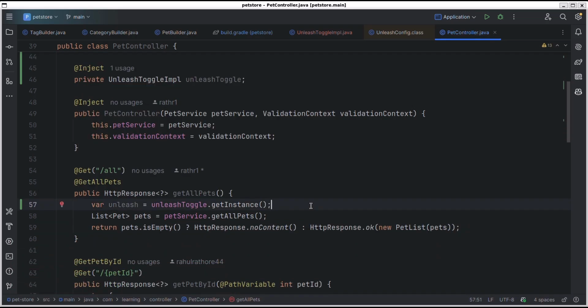In addition to that, I will demonstrate another method that will allow us to fetch a list of all the feature flags that are currently configured for the development environment. Finally, I will log this information to the console using a logger so we can clearly see the feature flag value in action while running the application.